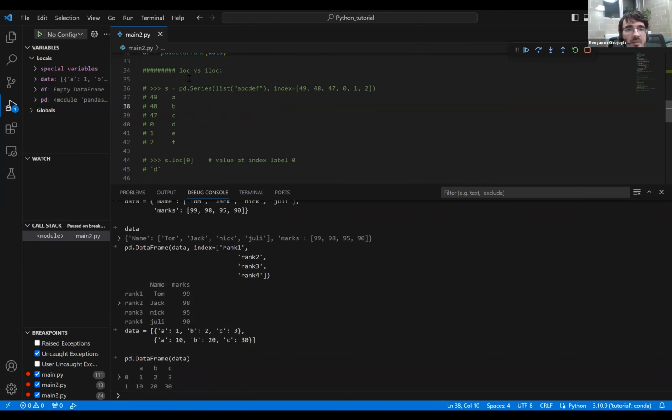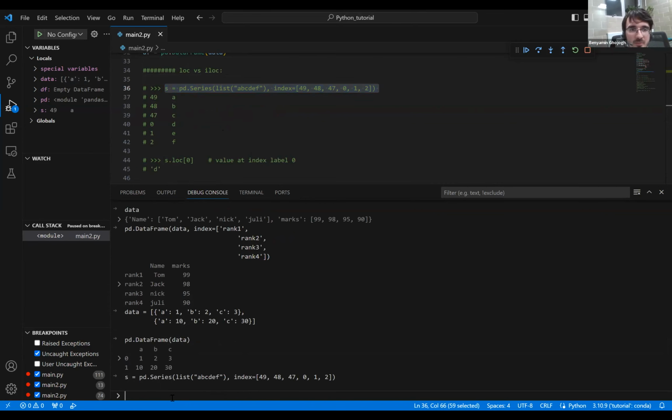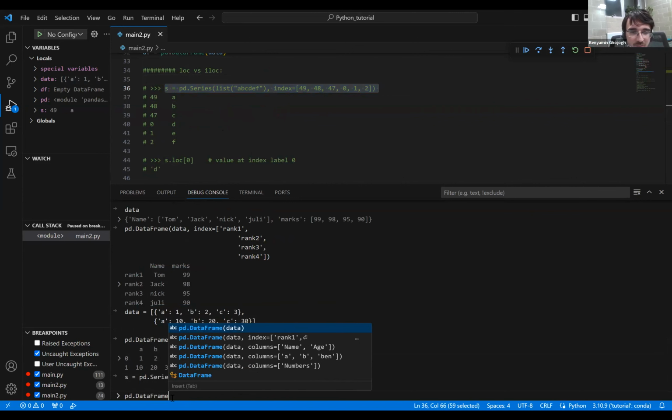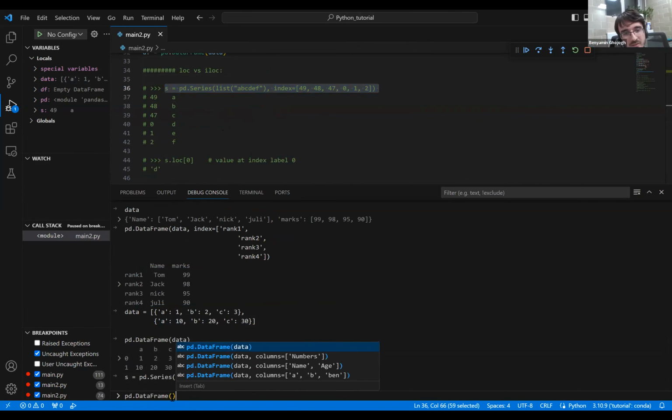There is something important in Pandas data frames, which is loc and iloc. What is that? By the way, before talking about loc and iloc, let me tell you one other thing. We have pd.DataFrame, as I told you, right?